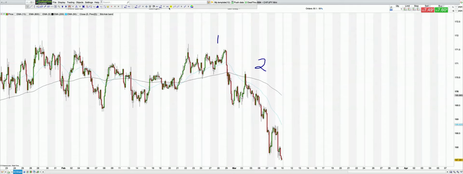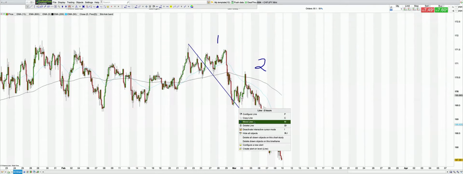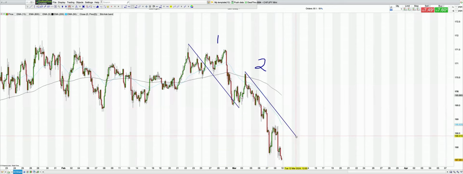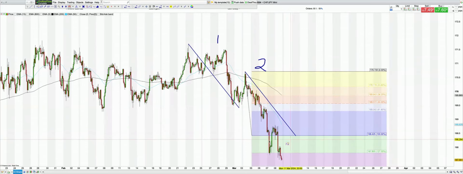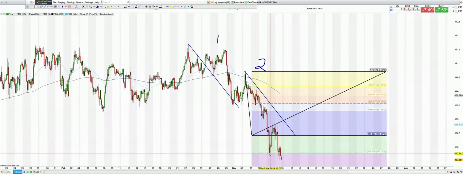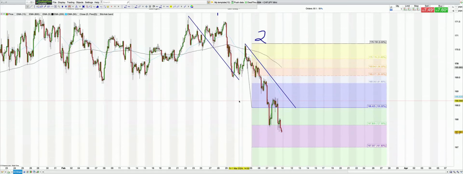However, same thing applies. ABCD in play. Now, the ABCD in play is this thing here. So it wasn't AB equals CD in this case, it's an extension. So this CD leg was extended to the 127, basically, and we're just messing around with that now. We're still within these tails, which is like the shelter. So it's still valid. It did give us that pullback off the ABCD down to here, bang off it. It does look like it's continuing its journey. Again, we are expecting a third week to happen. However, the finish here, I don't like it because it can tap it and rise.